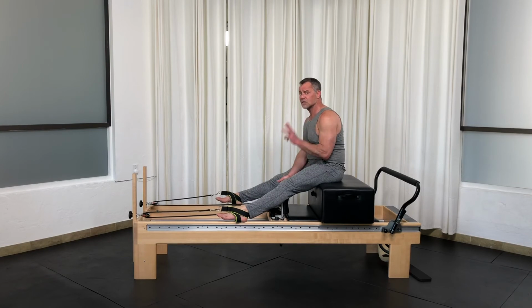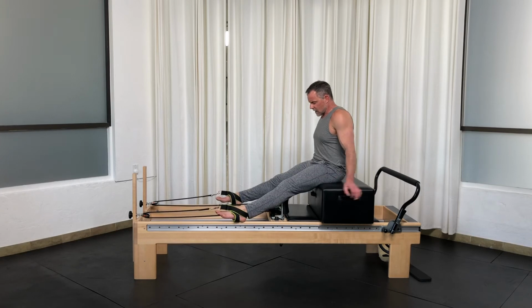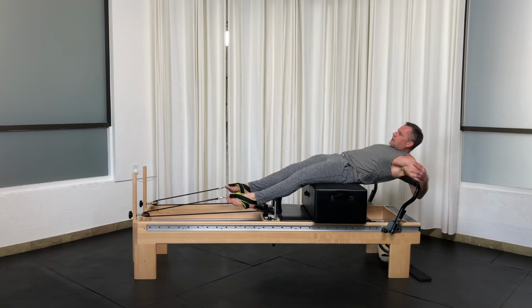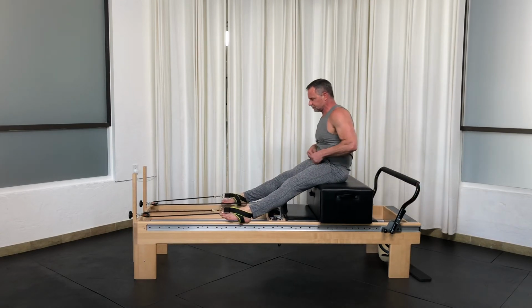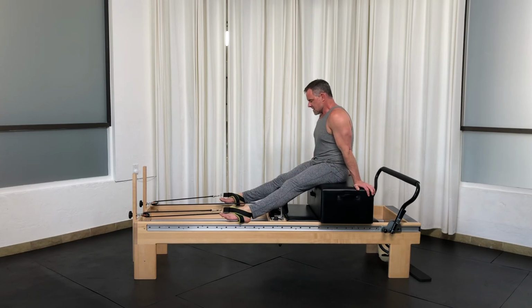I'm going to actually give us another 30-second rest. Even though you may feel you don't need it, I still want to do that. I'm just going to see if I can get my shoulders on here and stretch a little bit. Now that doesn't feel good. Well, I'm really wanting to do some thoracic extension. That's what that was about. Try to get a little hip flexor stretch. Okay.